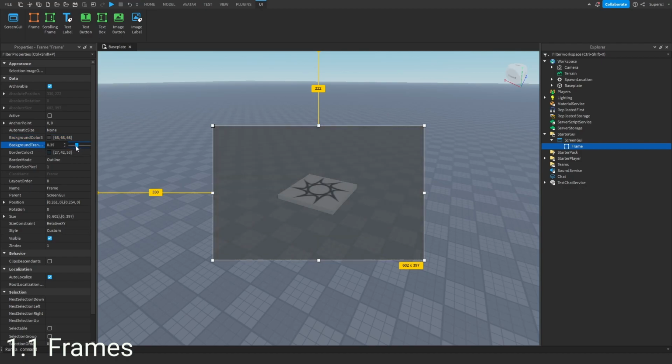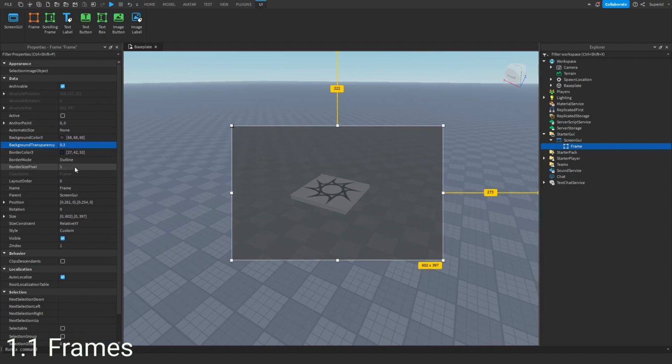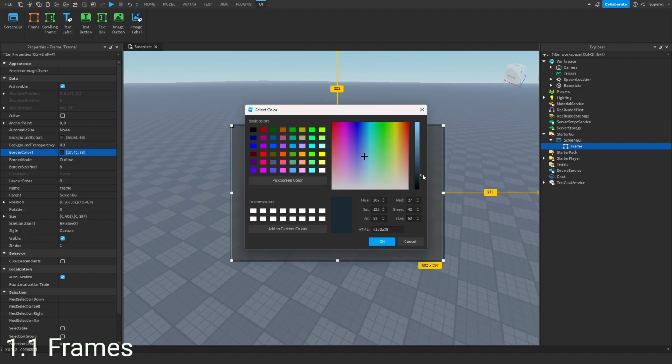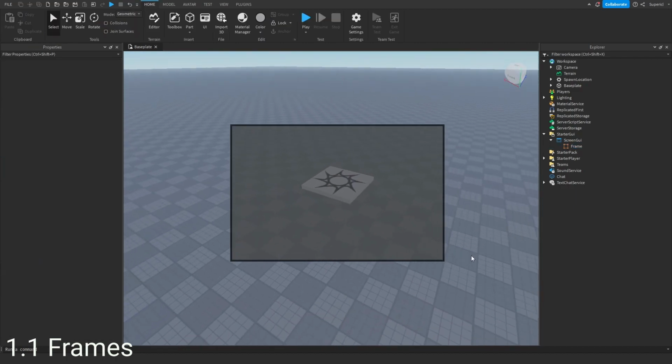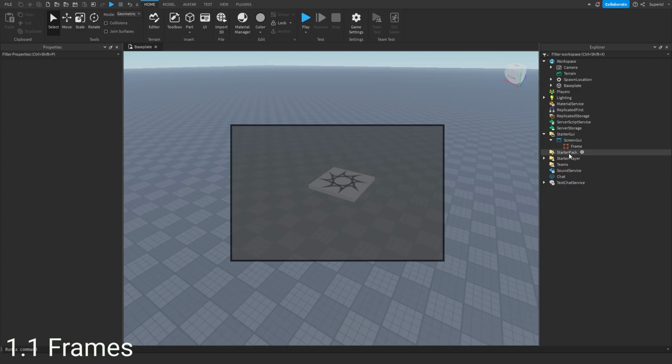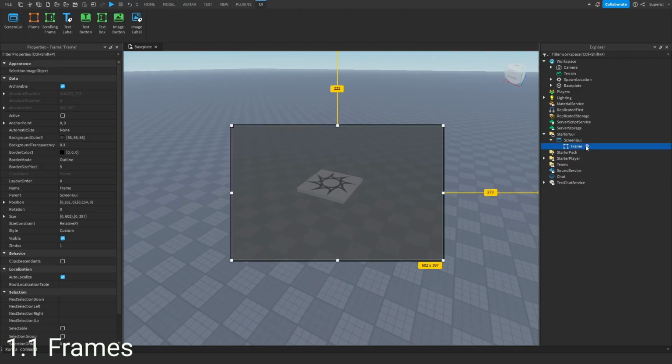Let's go for like 0.3. Also, some borders could look nice. Okay, so we have our main box that everything's gonna be stored into.